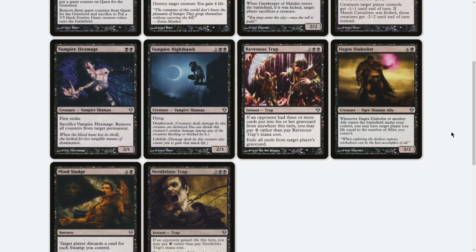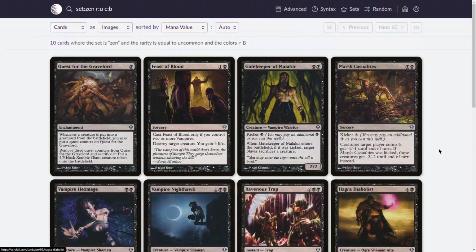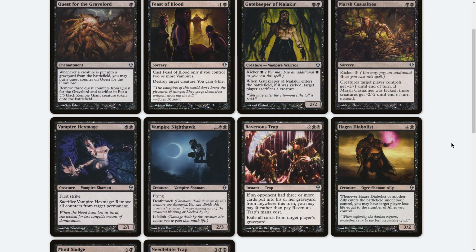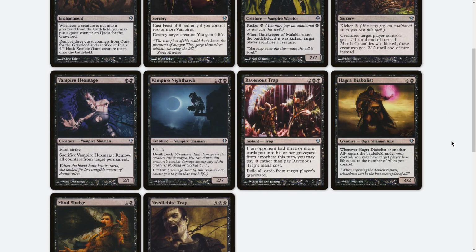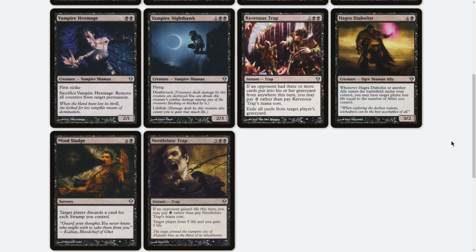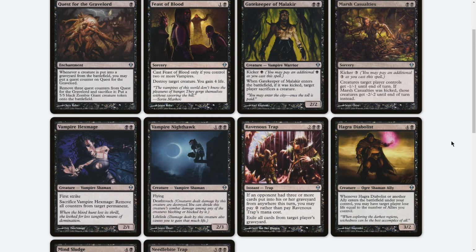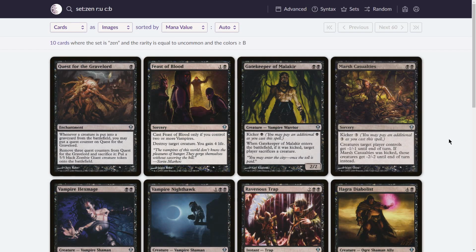Your control, you may lose life equal, yeah. Okay, so clearly we've got some mono black life loss shenanigans, but also possibly combining that with white as well. So, you know, black splashing white or white splashing black, or a combination thereof.